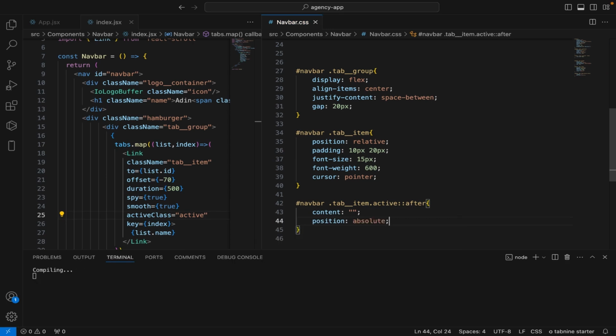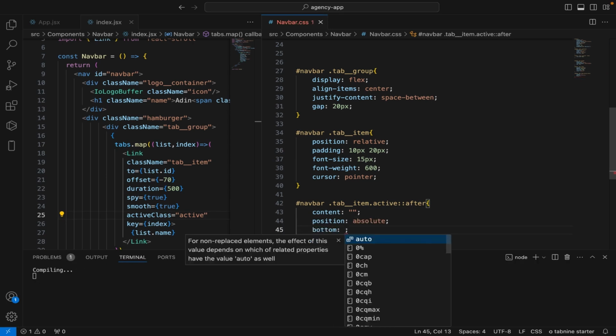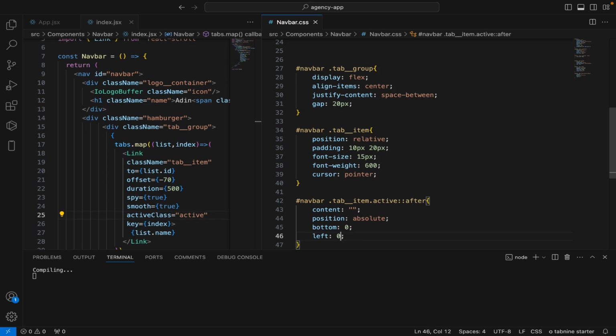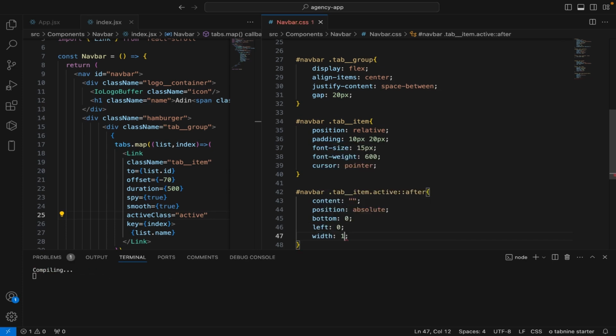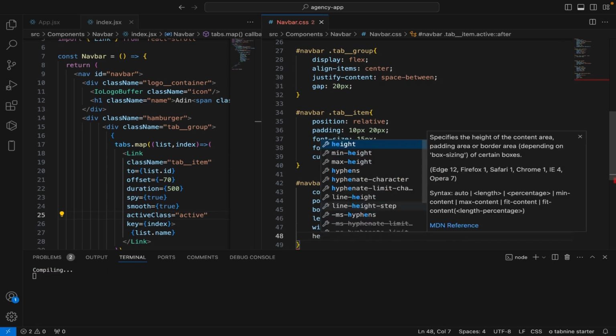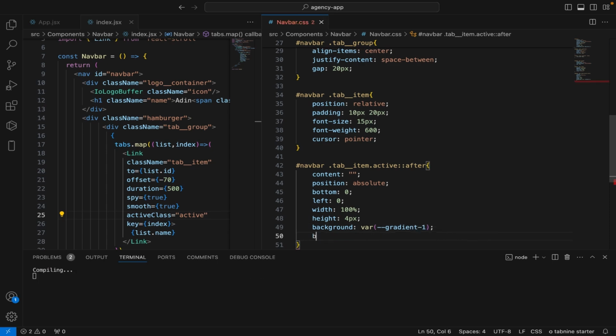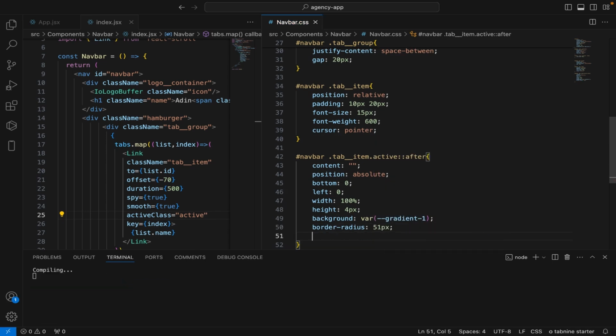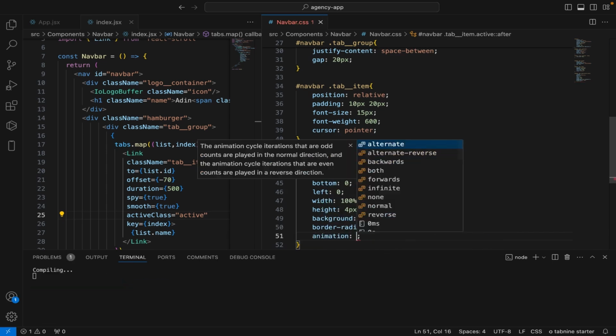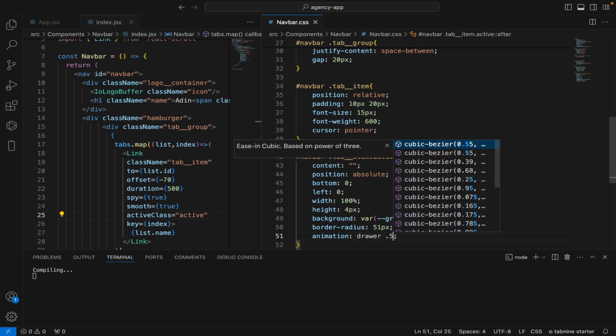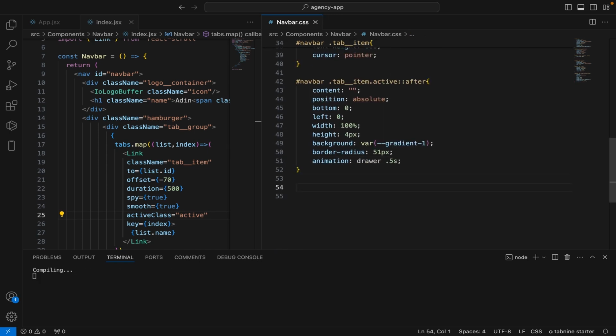So let's create after. We're trying to create the active indicator, that line that appears under a tab when we scroll to a component attached to that tab. That's what we're creating right now. Border radius should be 51 pixels. Animation, we'll give it drawer. Let's create the animation using keyframes.